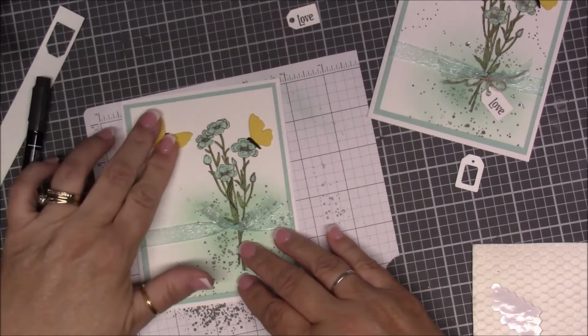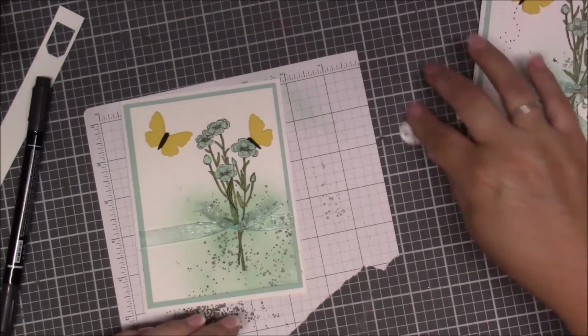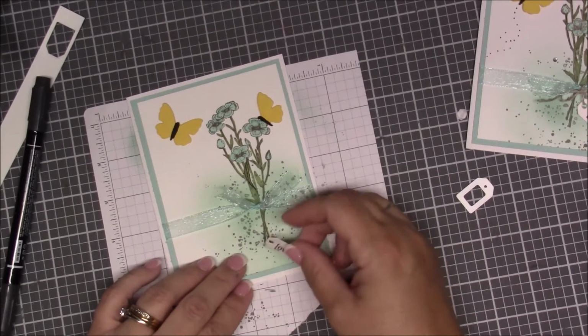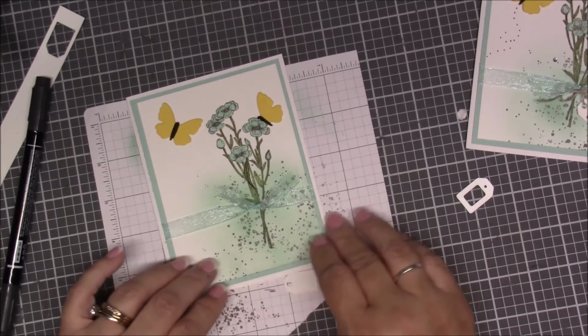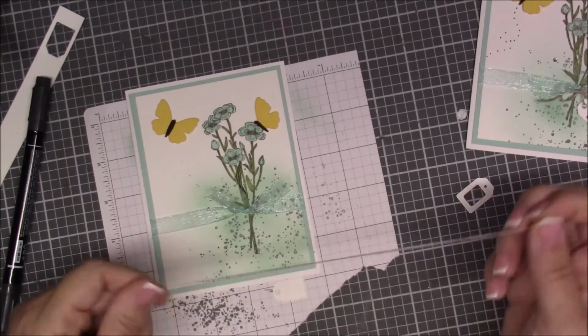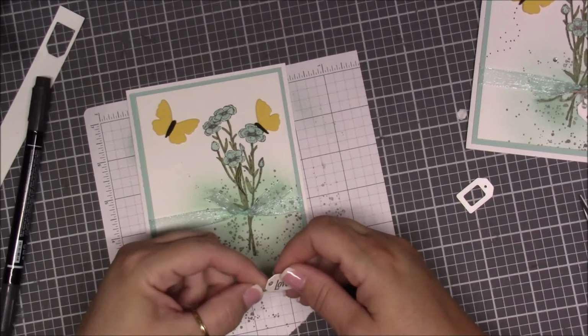Put this one right here, just like that. And then what I did, I'll do all the fine tuning stuff. We're going to take this piece, and I'm going to take some linen thread that I have right here. Just take a fairly long piece. Not so long that you're going to fiddle with it. I gave you guys quite a little bit. We're going to run this through here.